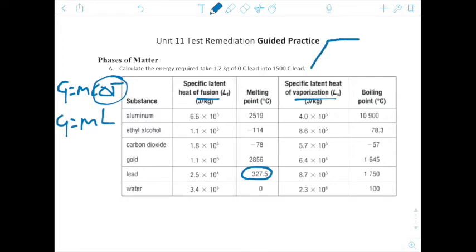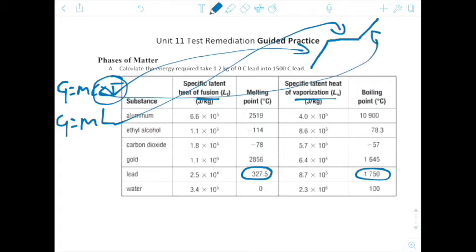Well, that plateau is where it's changing phase. We use Q equals mL when there's no temperature change, and then it's going to go up again to 1500 degrees, which is just below boiling point, and so we'll use Q equals mc delta T. So we're going to use this equation twice, once there and once there, and we'll use Q equals mL when it just is changing phase.